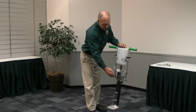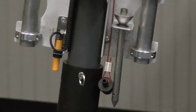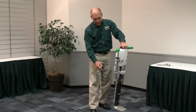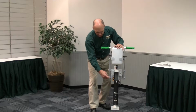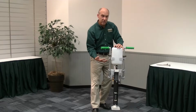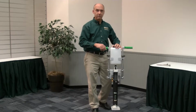The other thing is we do have a holder here so that you can carry another tip with you if you want, of whatever size. The other thing I should mention too is the whole assembly here has some adjustment as well. So these clamps here that actually hold the tank on and so forth, if you needed to make a little bit more adjustment in height, that's an option as well.